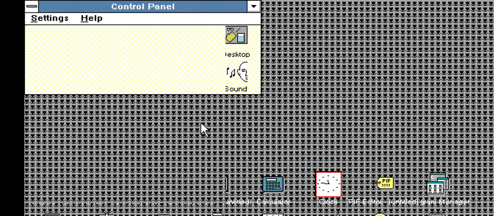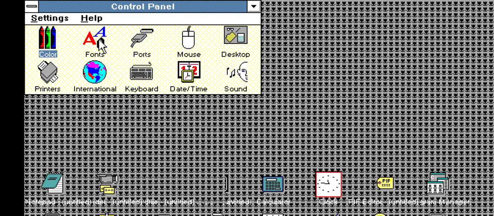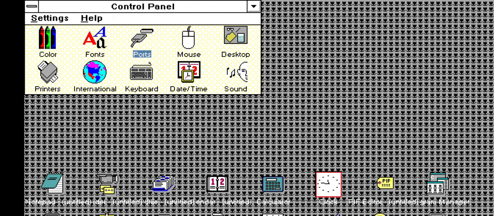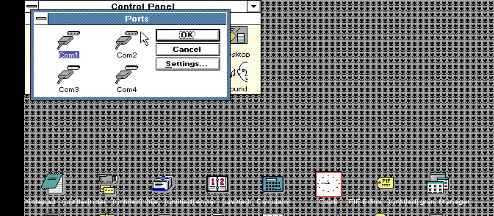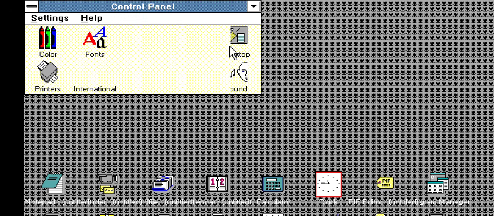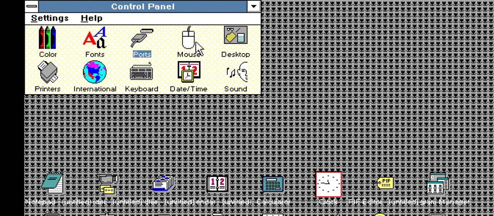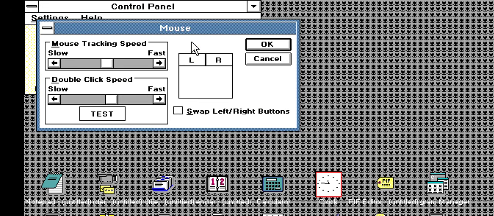You can edit it with the fonts. You can install specific fonts into your device. With the mouse, you can change mouse tracking speed.